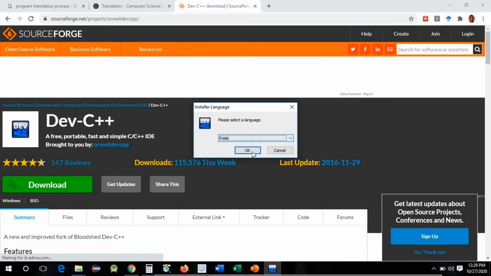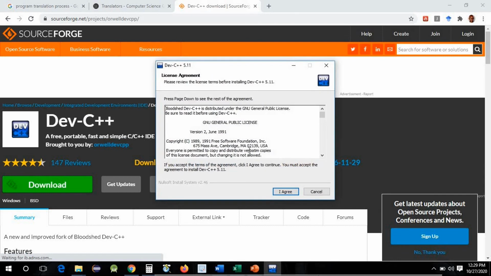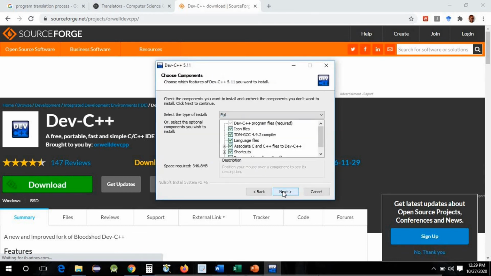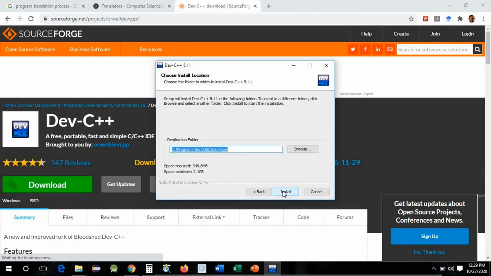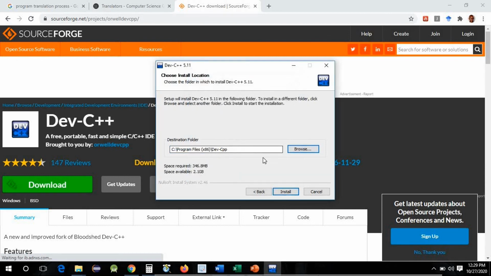Select the language that you prefer to use, and then you click OK. You agree, you move next. You select the location where you want your software installed, and then click on install, and you're done with the process. I'm not going to go ahead with the process because I already have the software installed on my computer system. But that's basically the process.